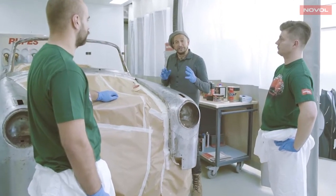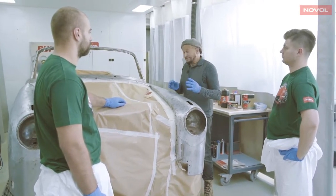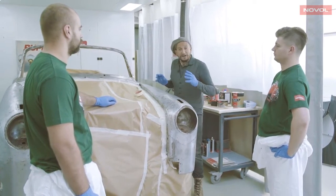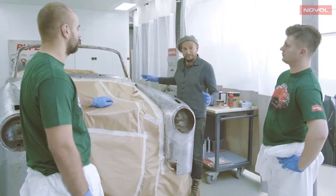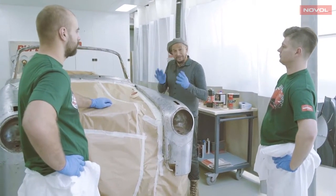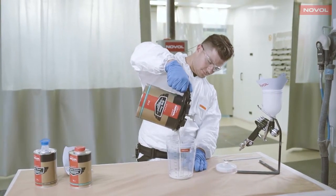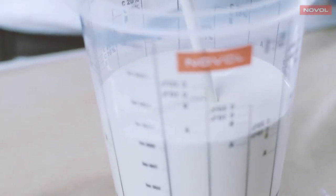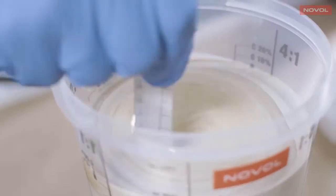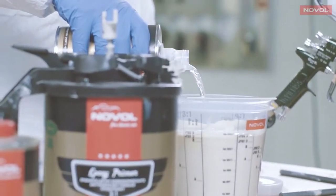So what we're going to do now is get this car into the paint booth, because we're going to show the application of the 2-pack epoxy primer. We'll be applying at least 3 coats of this. Firstly, we'll be doing the hard to reach places and all the hard edges. Then we'll go over the rest of the body, and we'll do that a total of 3 times. I keep saying it, but it's massively important. So now Chris is going to mix the epoxy and the hardener, and also the thinner. The ratios are 3 parts epoxy to 1 part hardener plus 20% thinners.